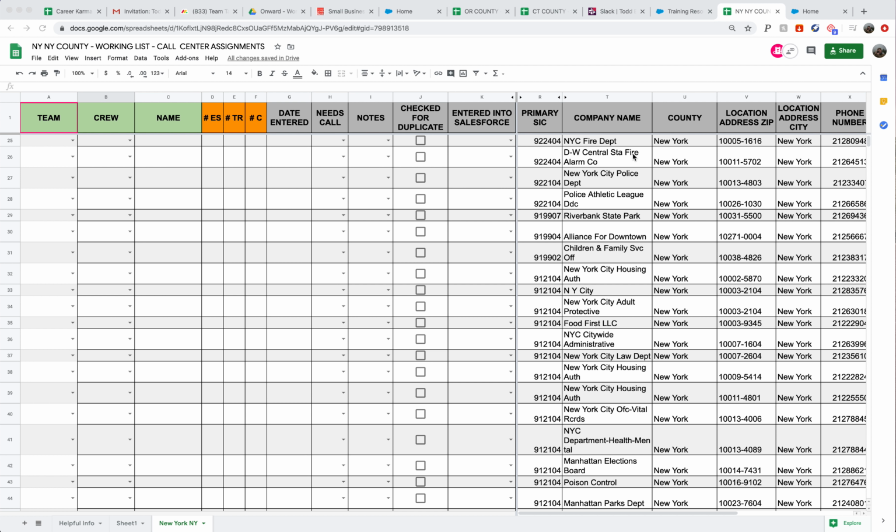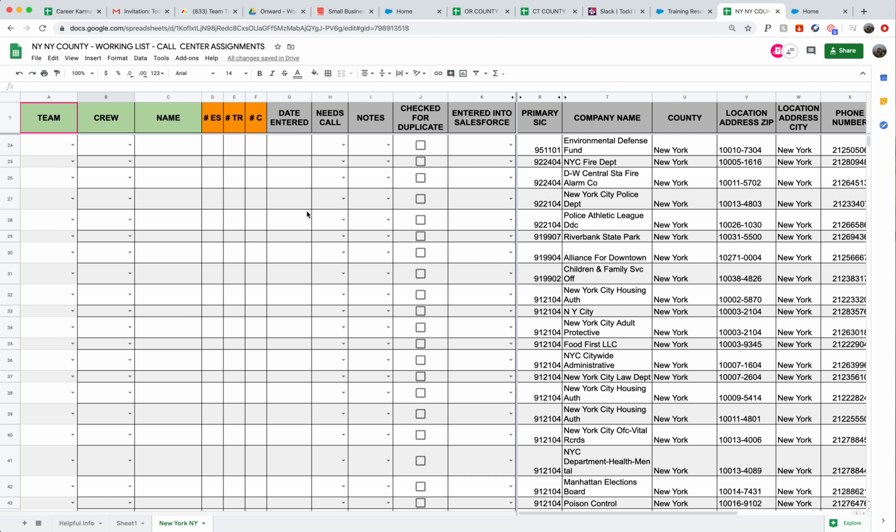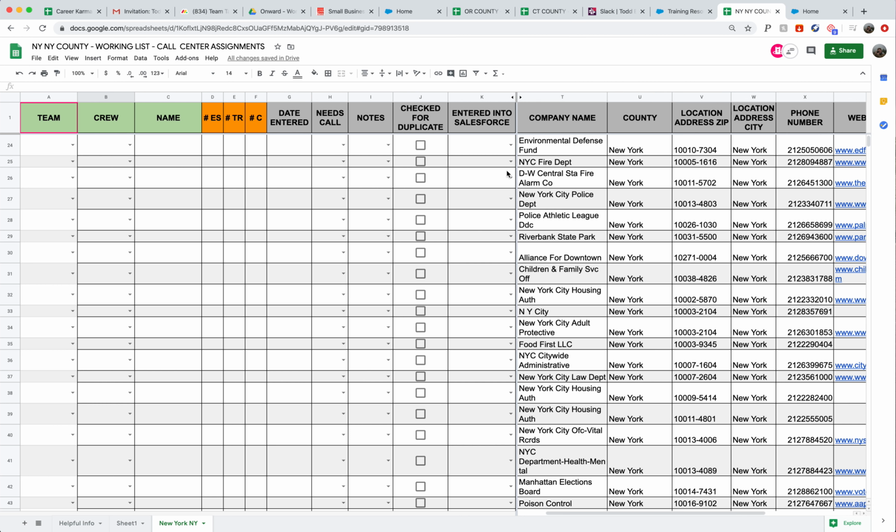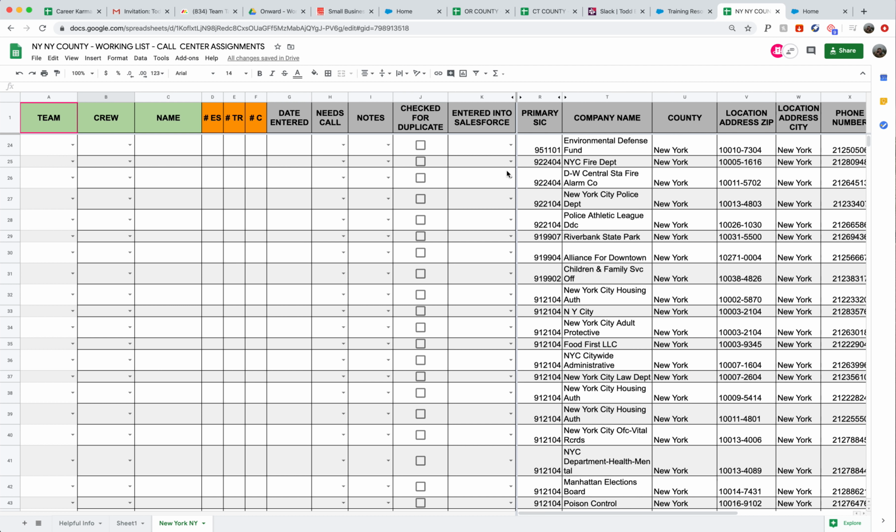To do data entry for today. If you're brand new to data entering in general, this is one of the ways that we will be doing data entry. We'll be using this spreadsheet. I'm going to explain how this spreadsheet works and generally what you would do and how to use Salesforce and so on. First thing I want to do is explain the purpose of the spreadsheet.